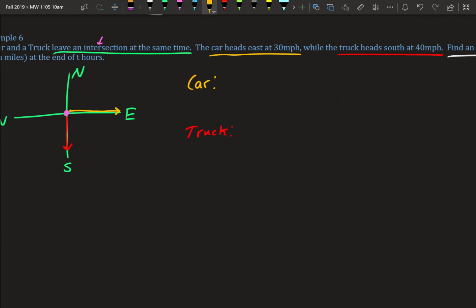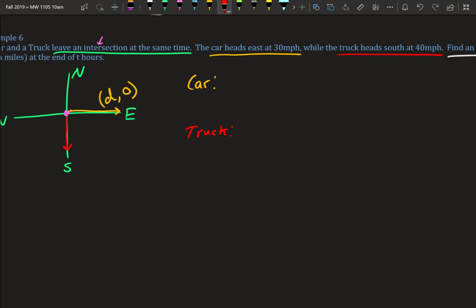So to say we don't know the distance, if I'm traveling on the x-axis, which is east, I'm moving some type of distance, right? East. I'm moving right. So I do have a distance, but are we going up and down at all? No, we're just heading east. We're not going north. We're not going south. We're just going east. So we don't go up and down at all. It's 0.